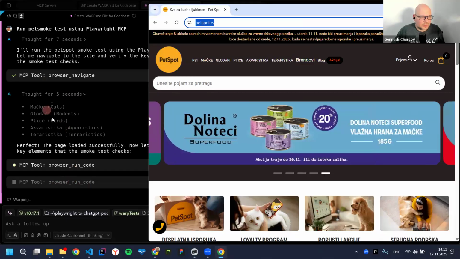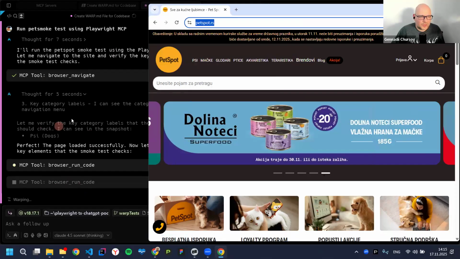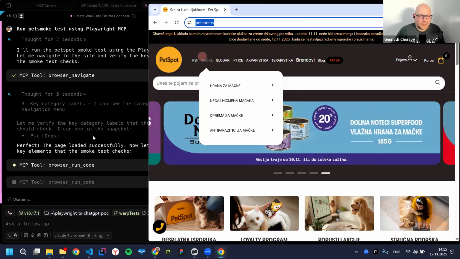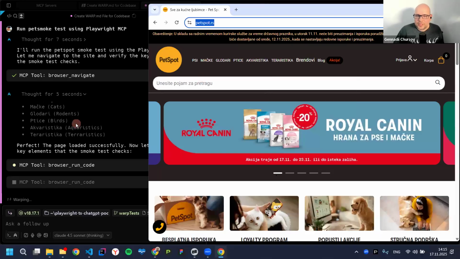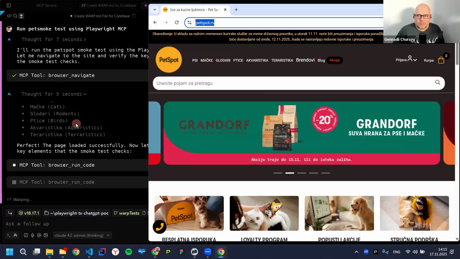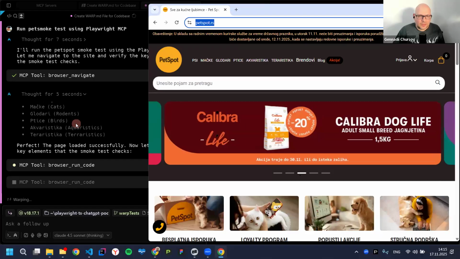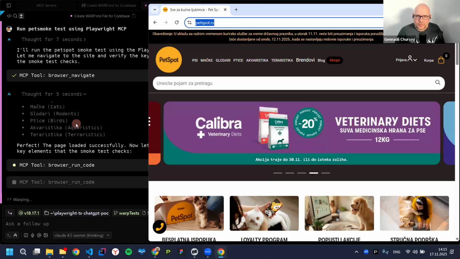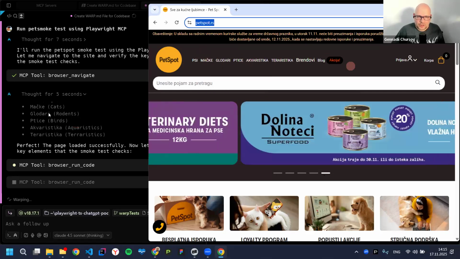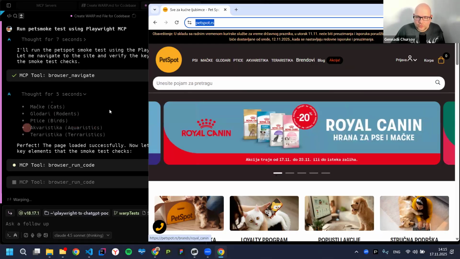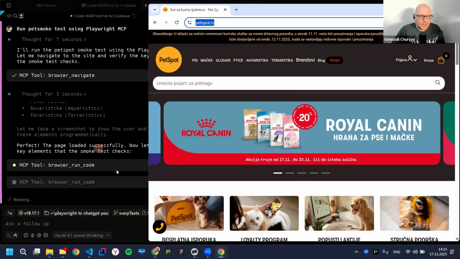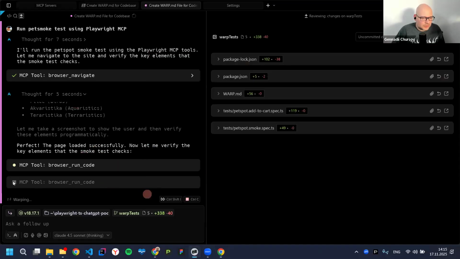So it actually checked that we have dogs, cats, munchkin, and all the other parts here. The best part about using such a technique is that you don't need to specify details about your web application. If something changes dynamically, it will know that, okay, now you have a different category on your web application.